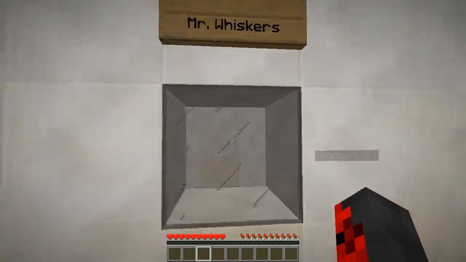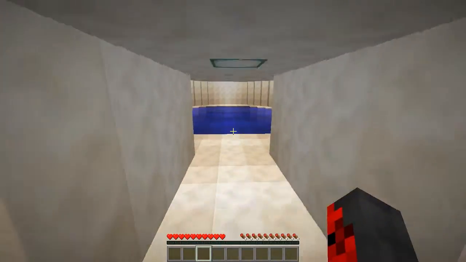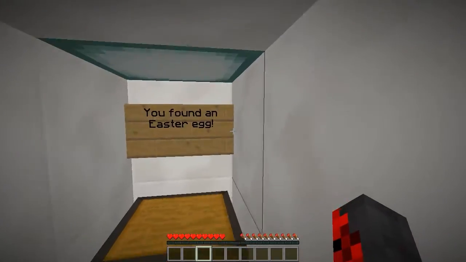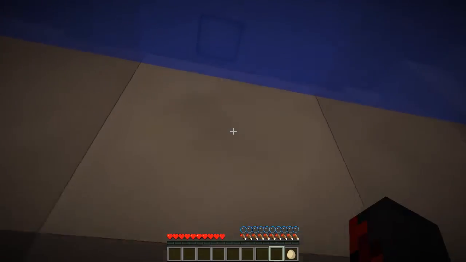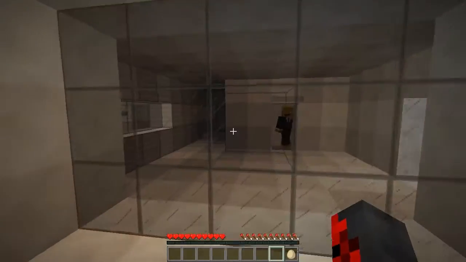Puzzle stage 3, Mr. Whiskers. Oh my god, no. Some Nyquil kitty cat. Oh, go in your water pool. Do you have a water pool? No, I've got pressure plates. I found an Easter egg. Oh my god, I found Mr. Whiskers. I do not want to go inside! Okay, at the end of this, I'm gonna see if this egg gives us something. What does this do?